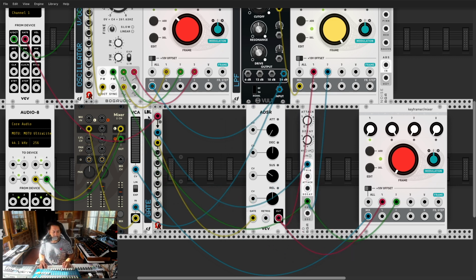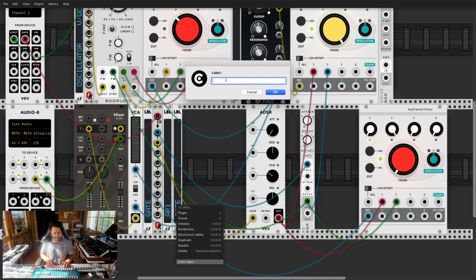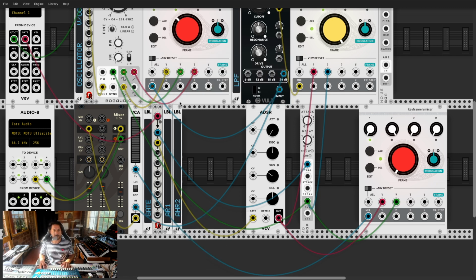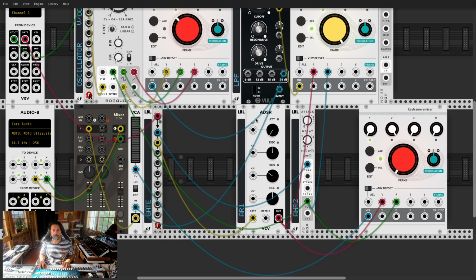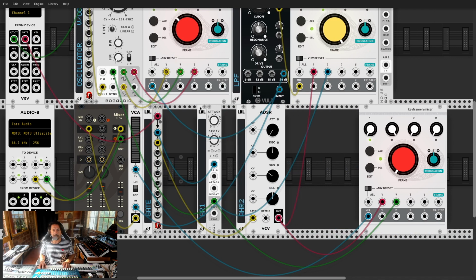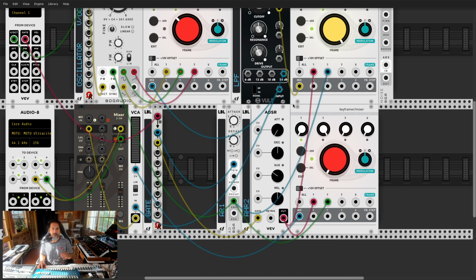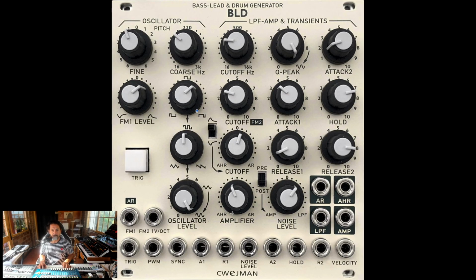Okay, I'm gonna label also. There you go. And then this one I'm gonna call it, so this one is like this, and this one is like that. Perfect. Amazing. And this is part of the gates for the amplifier.